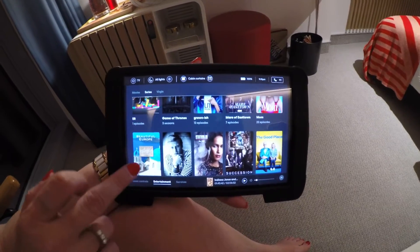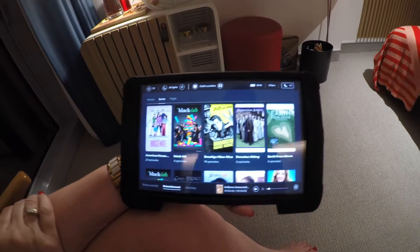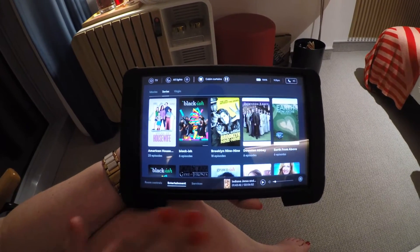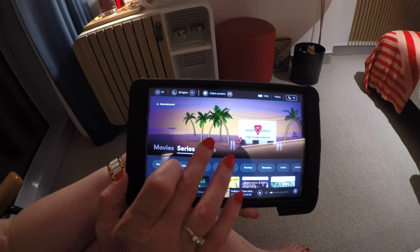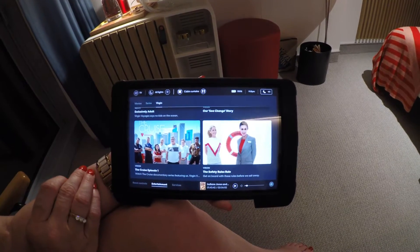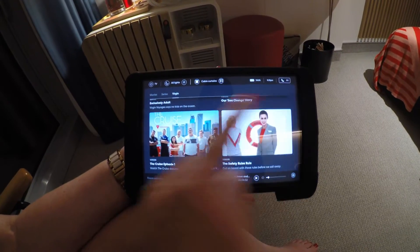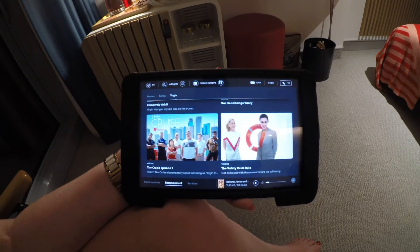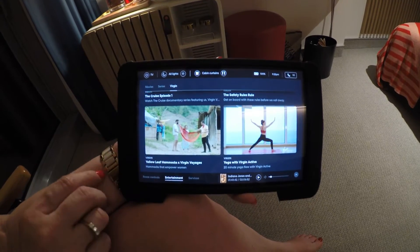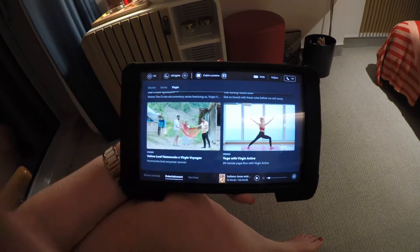You'll see all the TV shows that are there. I'm quite amazed at the selection — a lot of times on different cruises it's really one movie and maybe two episodes of a TV show, but Virgin Voyages seems to have a really big amount, which is neat. There's also a section with all the Virgin Voyages commercials and different things, including the safety rules video which you have to watch when you first come into your room. Once you watch it, you go to your muster station, get checked in, and you're free to enjoy your cruise.